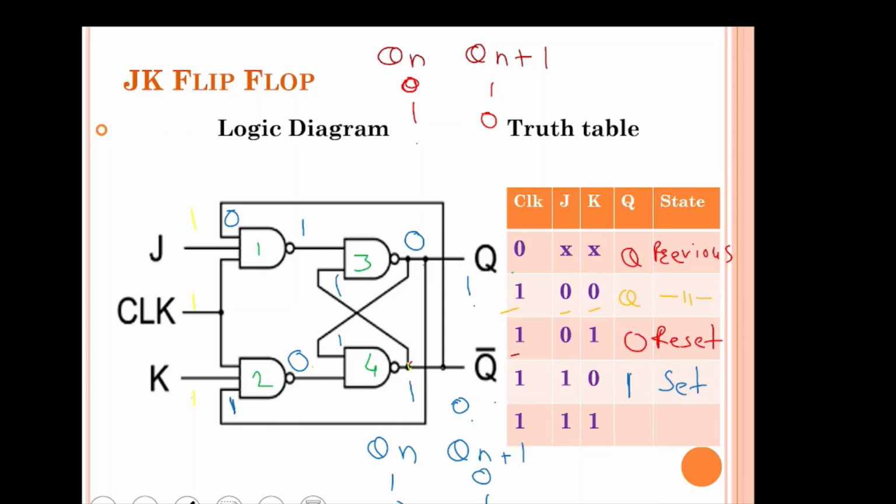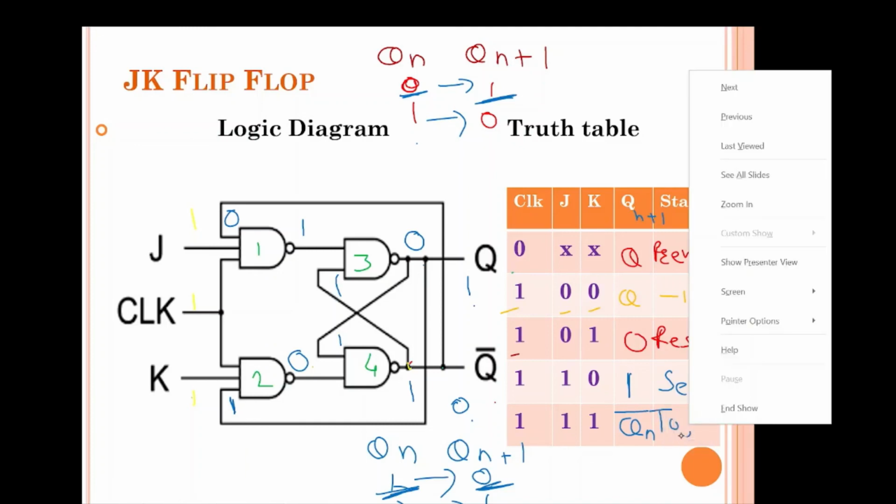In both the previous output conditions, you can see that your output gets toggled. Means if the previous state is 0, then you get the next state that is 1. If the previous state is 1, you get the next state that is 0. Means in both the cases, you get the output that we can say Q bar. It is the complement of the previous state. Here you can write this is Qn plus 1. So this is Qn bar. It is the complement of the previous state. And this mode is called as a toggle mode.